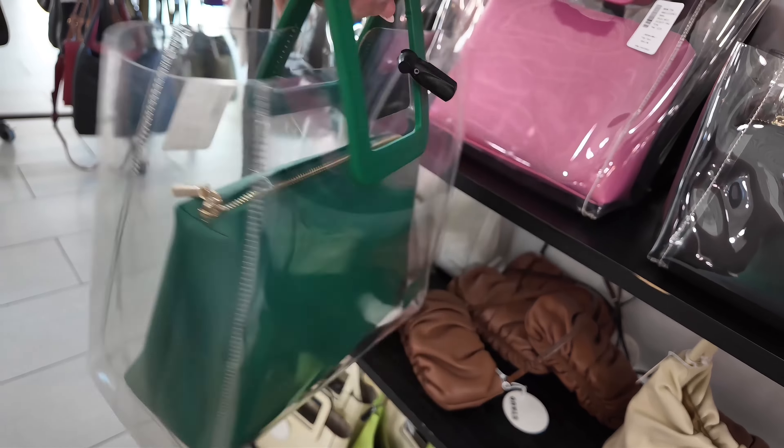People might say this is ugly, but this is chic. I see that as chic, with some nice high heels. Look at this white one — beautiful. I like the openings on the sides. This one is $89.99, original $179. This one is pretty. And it has a zipper on the back. You can't find the same things here at Saks Off 5th at a TJ Maxx — this is totally different.